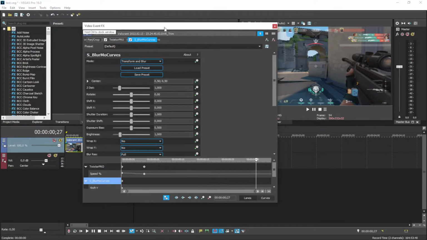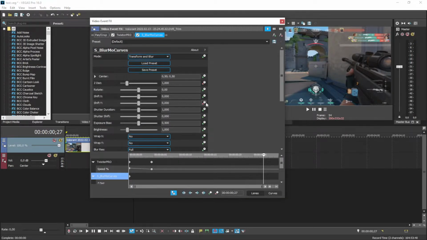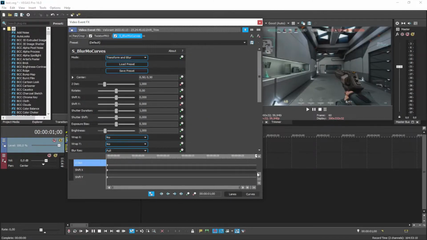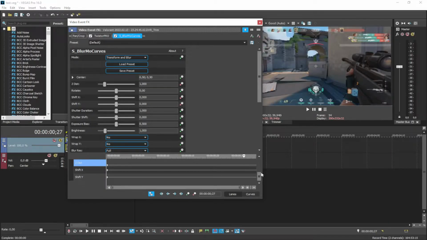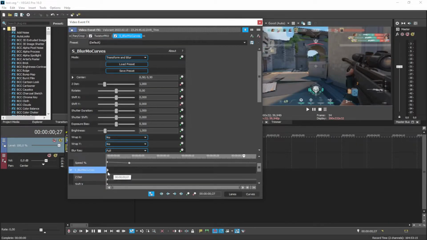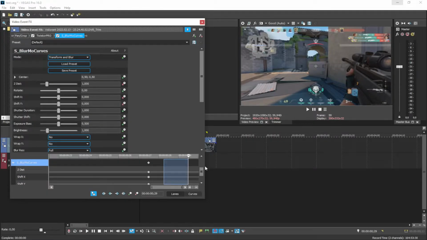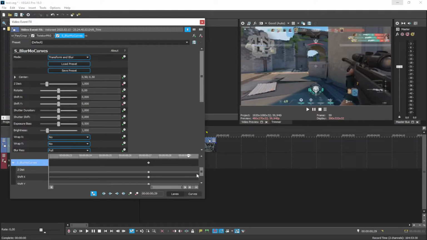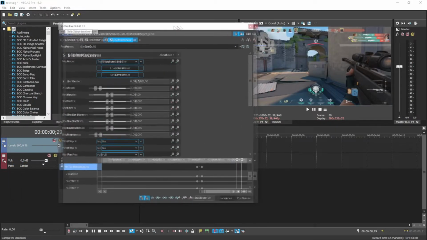So to make a zoom in transition onto the gun, what you want to do is open this window and animate the Z distance, Shift X and Shift Y. Then go over the last frame of the clip and go 5 frames back, 1, 2, 3, 4, 5, and drag this keyframe right here. Now go to the frame before the last one. You don't want to go to the very last because otherwise you can't see the changes that you're making. So just go one before the last one, and now we can start actually changing those values.